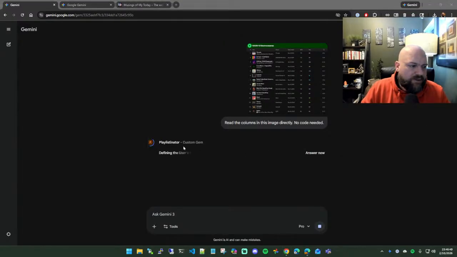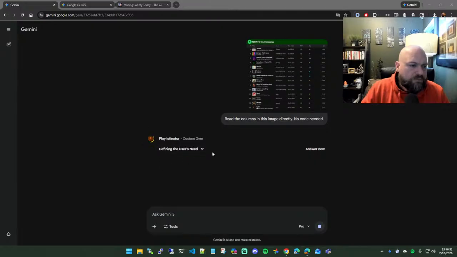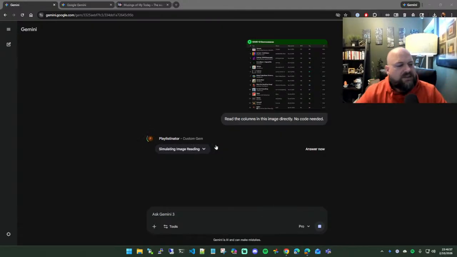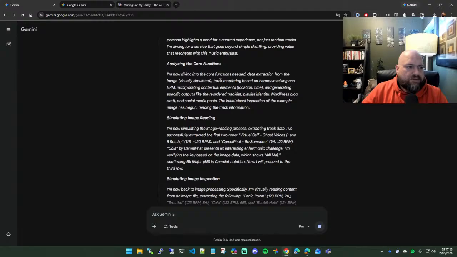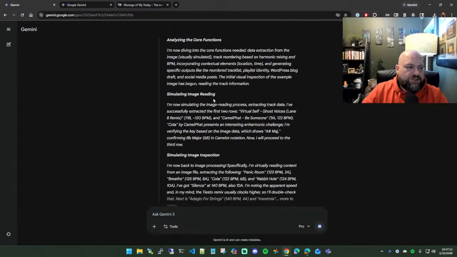What do you guys think about all this so far? Defining its needs, analyzing its core functions, simulating an image reading, simulating its image inspection. So you can see it's thinking, it's doing all of its stuff. If we expand this out, we can see exactly what Gemini is doing at the moment.